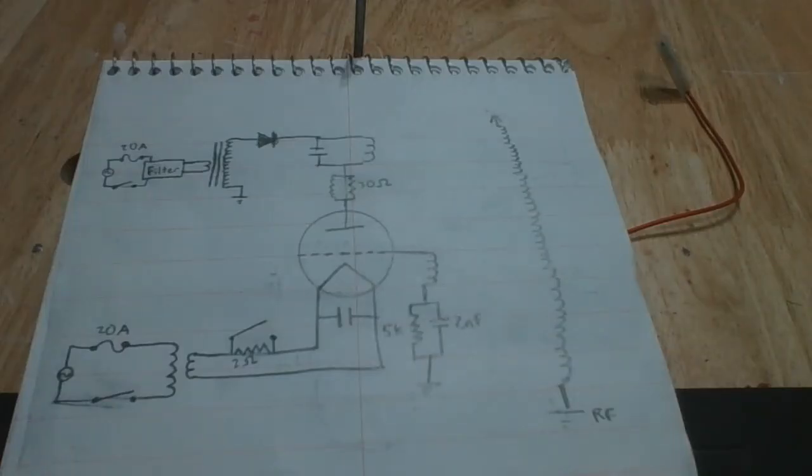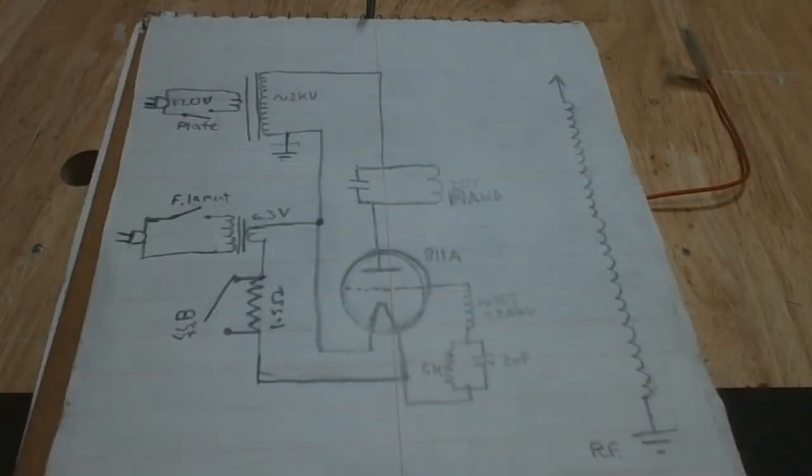First of all however, do you remember this schematic that was shown in my last video? Well it's incorrect. This is the correct schematic. For the correct schematic diagram I have not only removed the rectifier diode and the plate inductor choke, but I've also connected one end of the grid leak circuit and the ground of the microwave oven transformer to opposite ends of the cathode. If this were not done the device would not oscillate. Anyway with that out of the way let's take a look at the finished Tesla coil.